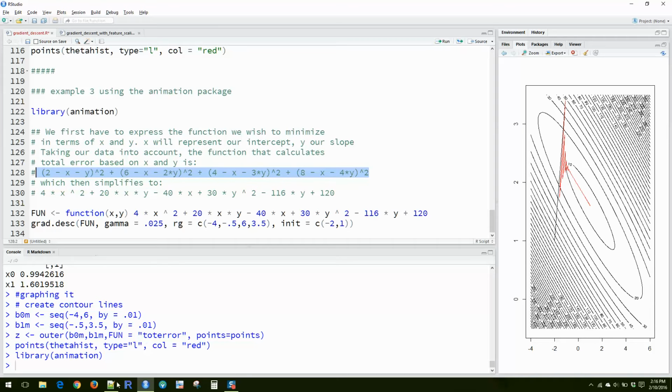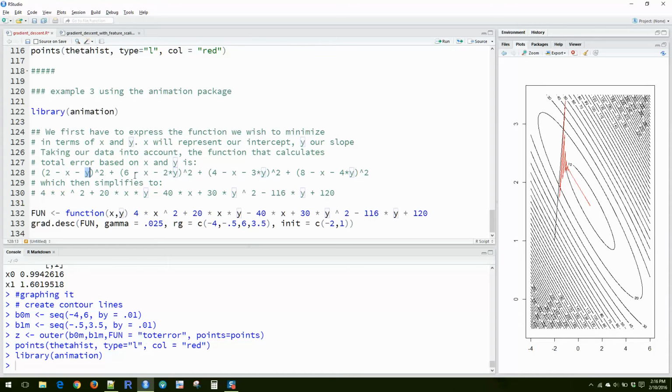Essentially, I am plugging in the data points. The first data point is the point 1, 2, so the squared error is y minus the intercept minus 1 times the slope.